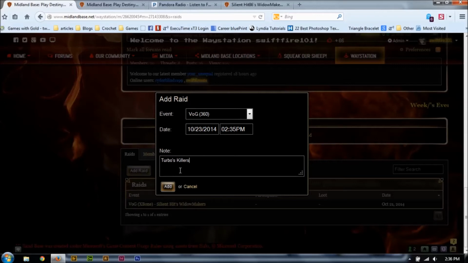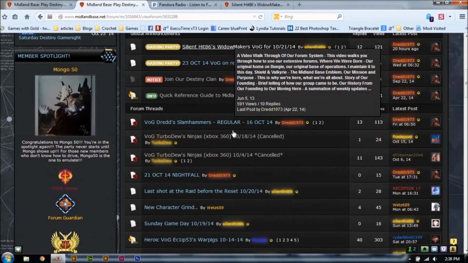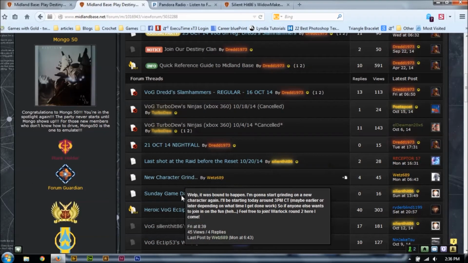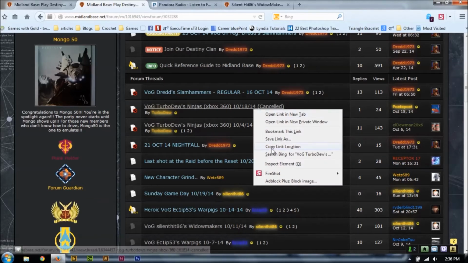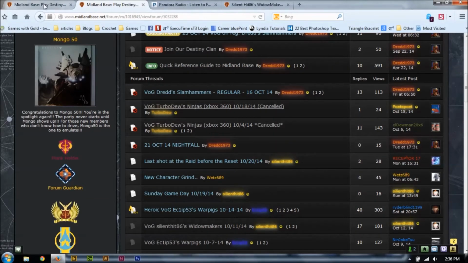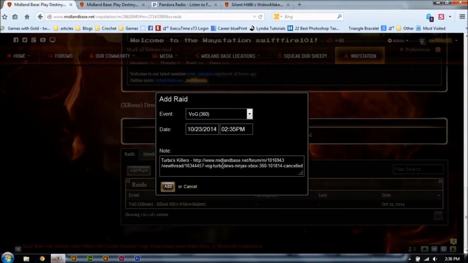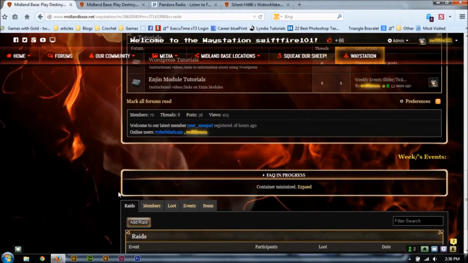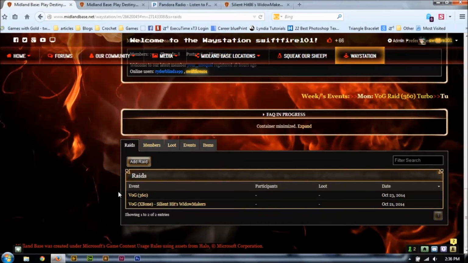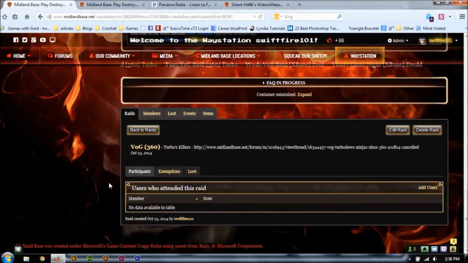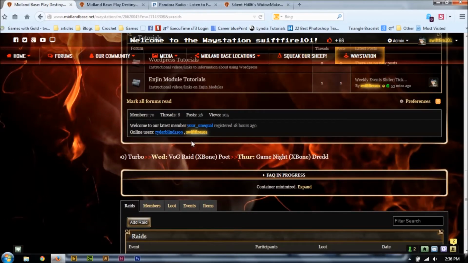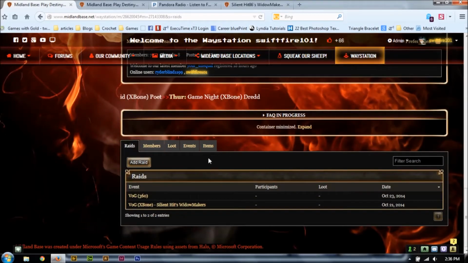And then if we still wanted to, we could add a link to another thread, one of his threads. So let's go and find one of Turbo's threads. Here's one. Copy link location. Go back and paste it. So here's the two different ways we can do things. We could do things with top level names, or we could do generic events that when clicked on tell whose team it is. So those are the two different ways we could do things.